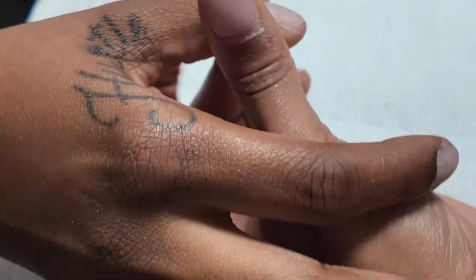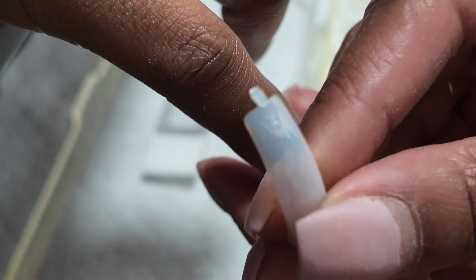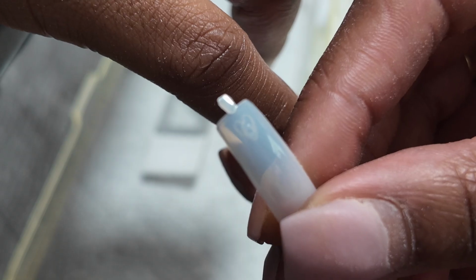So after you have your nails filed, shaped, and then all the way prepped, now we're going to go into putting the tips on. So the tips all have numbers on them. I don't know if you can see that. I'm trying to show you as good as I can. But all the tips have numbers on them, 0 being like for your thumbs, and then the higher numbers are going to be for your smaller fingers.